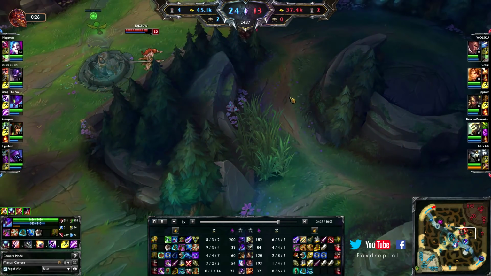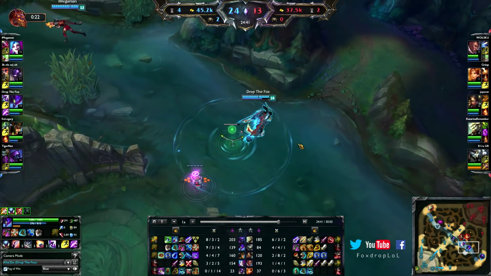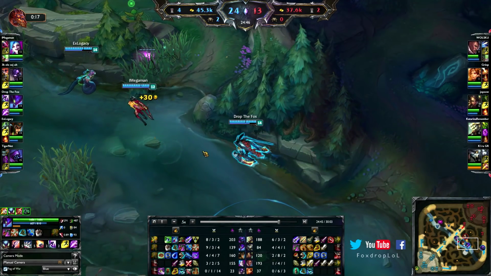This is a mistake by me here. I don't know why I didn't just jump on the Lucian. I should have jumped on him there, but always, especially when you have as much damage as I do, any opportunity where people are low on health, just jump on it. Literally, jump on it.